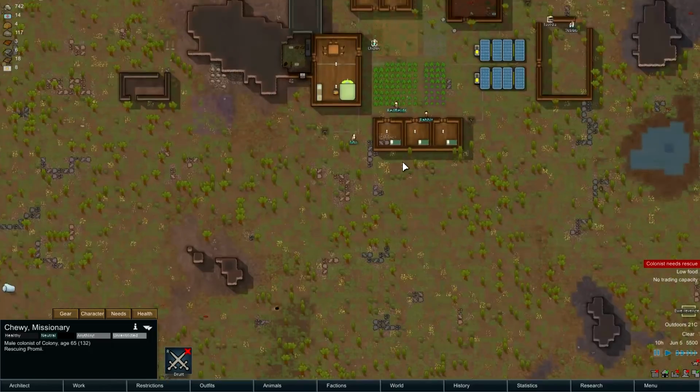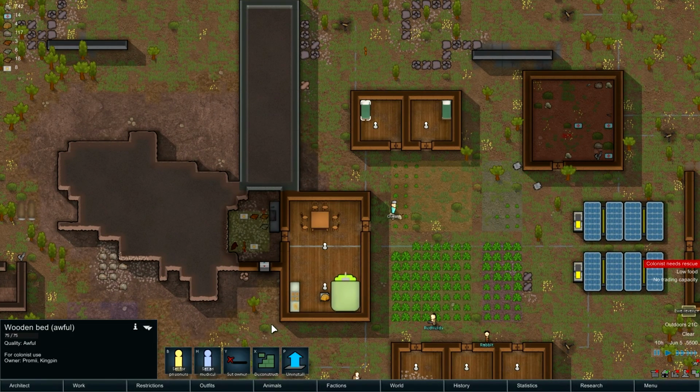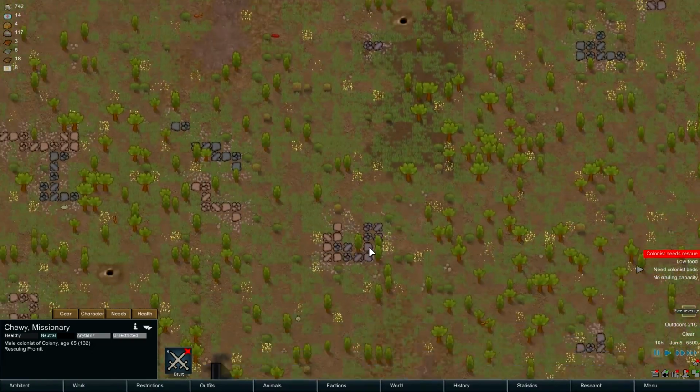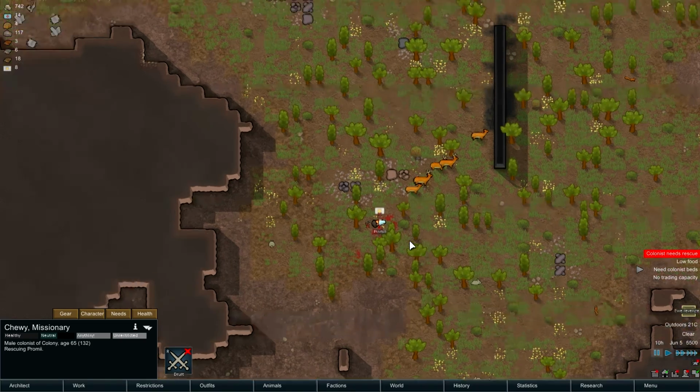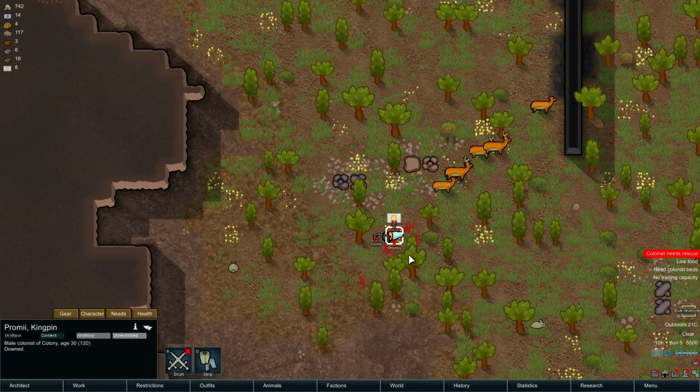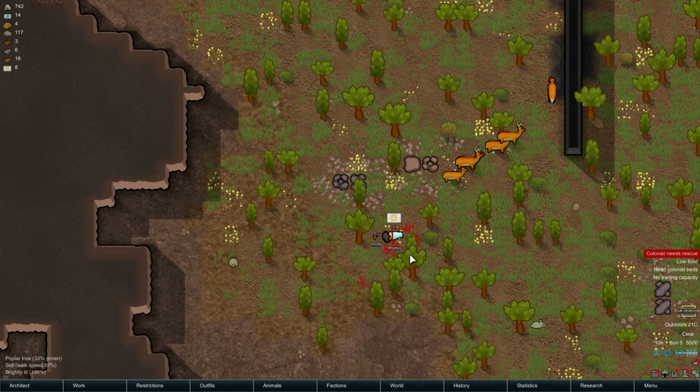Then we need a thing, a bed. I think we need that as medical. So Promy, no, Chewy, please rescue Promy. Okay, and we can... What is this? A tree. We can unforbid the pistol and unforbid the simple meal. Okay.